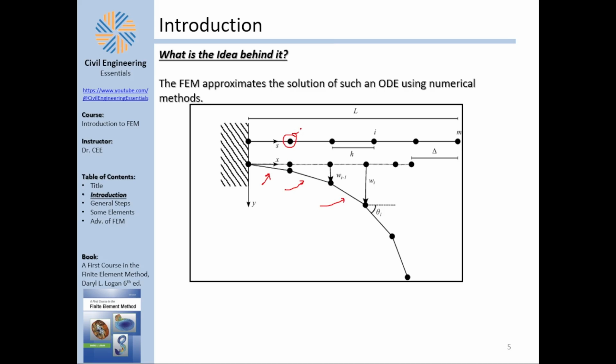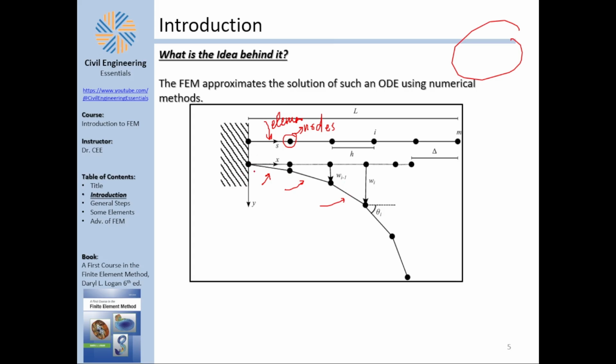By the way, those points are called nodes, something you see in Autodesk Robot. And I'm doing, of course, on this channel, Autodesk Robot tutorials. I'll link it here, basically. Those are called nodes, and those are called elements. And, well, those elements approximate the movement or deflection of the entire beam.